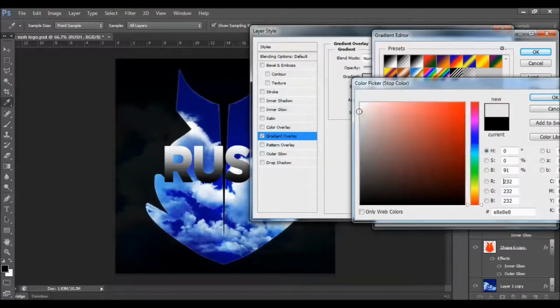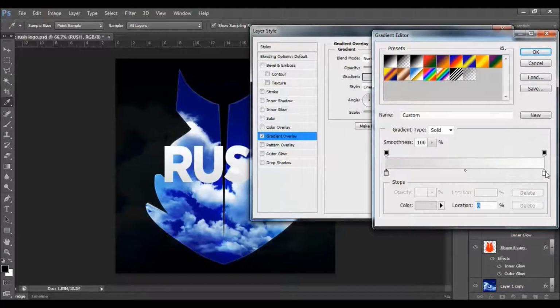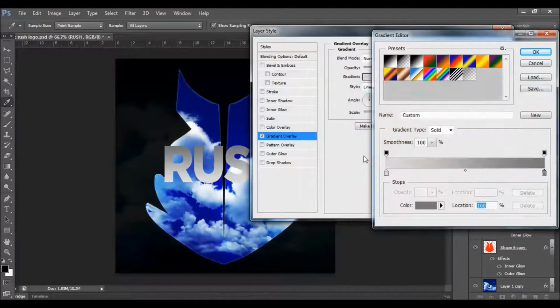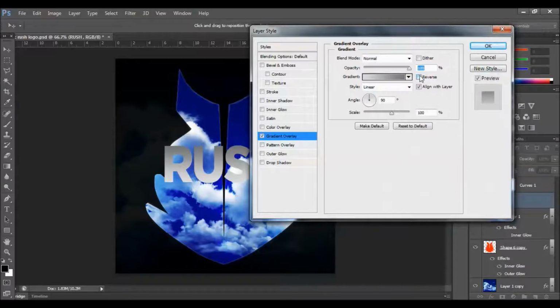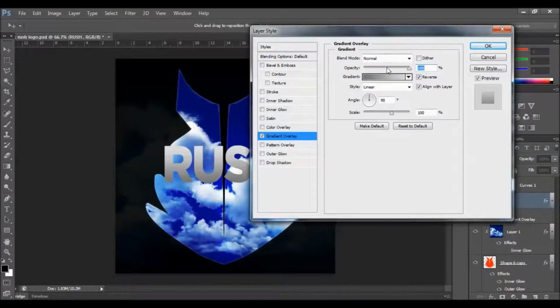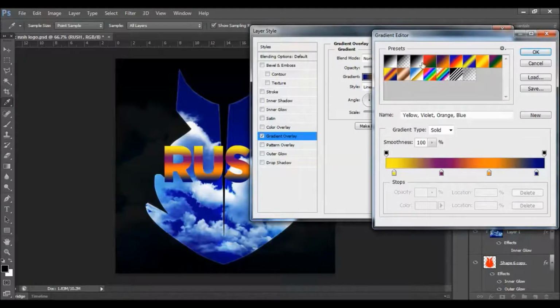You want to have the first color around here, then the second color a bit darker, like that, and then just reverse. You can just do whatever you like. That's kind of like a silver. There are other ways of making it look a lot cooler.